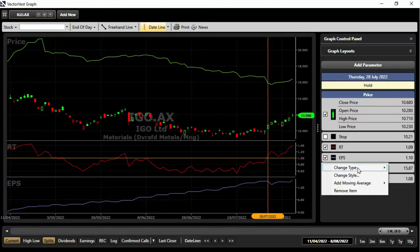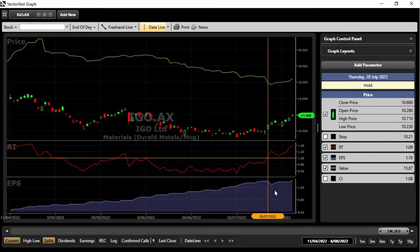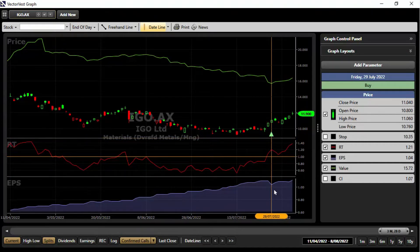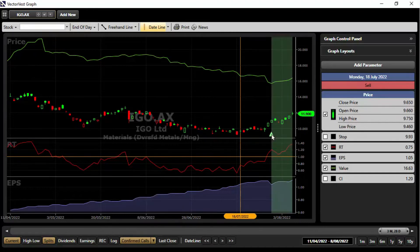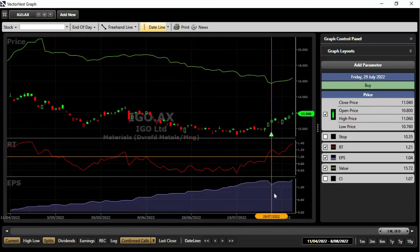Check the RT as of your current date when you watch this video — if it continues to power up, expect the price to keep moving. If RT breaks down below 1, you'd expect it to come off. The EPS earnings profile here is brilliant — this company is moving quickly, earnings are growing, and the technicals are turning around, significantly helped by that confirmed up signal and the turn in the market. VectorVest really nailed that market timing. The DEW signal was an entry point, or if you're more conservative, the confirmed signal was a potential entry point.